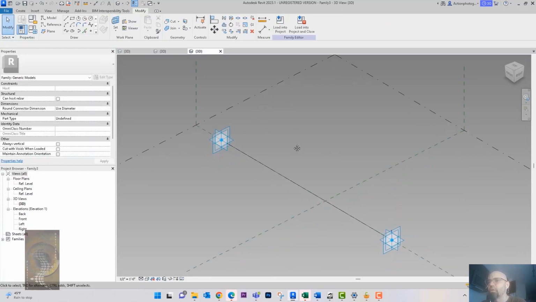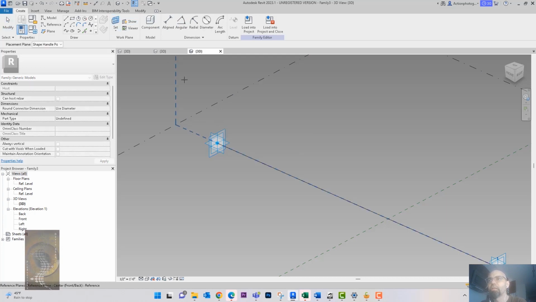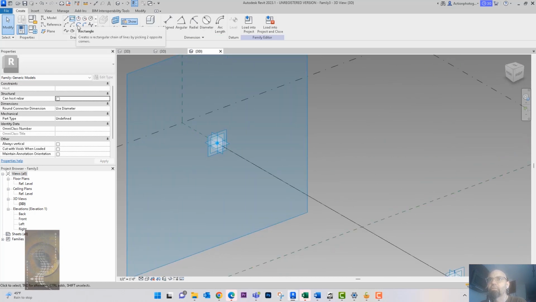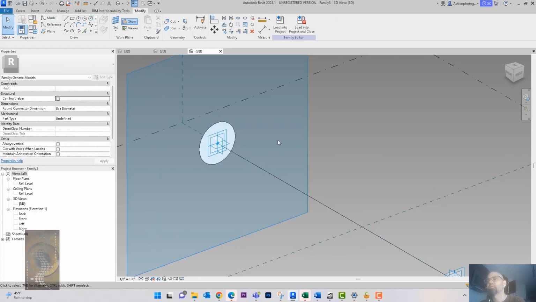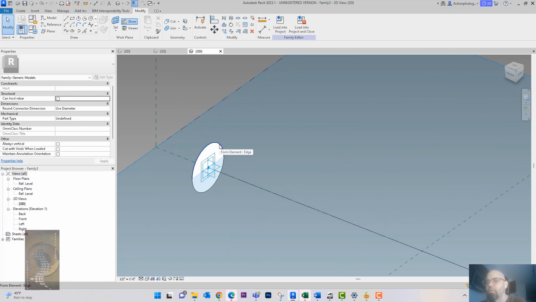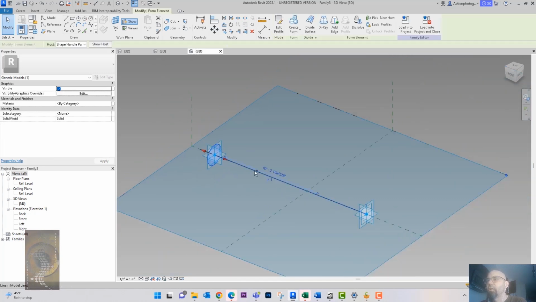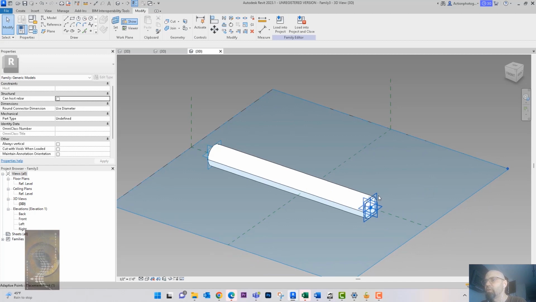So what I'm going to do here, first I'm going to show you how to create 3D shapes or whatever. So I'm going to go down here and use my set work plane. So I click set work plane, and I clicked here just to show you that. So then I'm going to just draw a simple circle here. So pretty big circle there. And what I'm going to do now is set the work plane back to normal. And then I'm going to grab this shape here and this shape here and say create surface. And now we have a 3D tube.